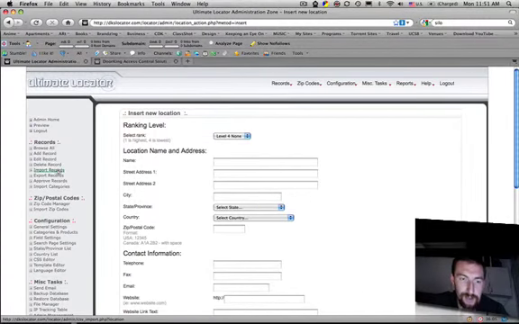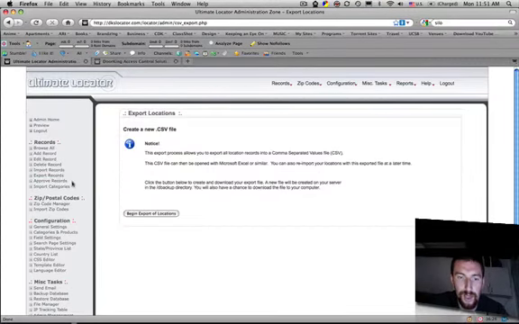We recommend not usually playing with the import or export records, specifically because the Ultimate Locator database system is very picky, and most individuals are likely to break their site just by updating the records through the CSV. We can have you export the records of locations in case you want to make a backup of your file before you start to make changes, just in case in the future you would like to revert to a previous setup.